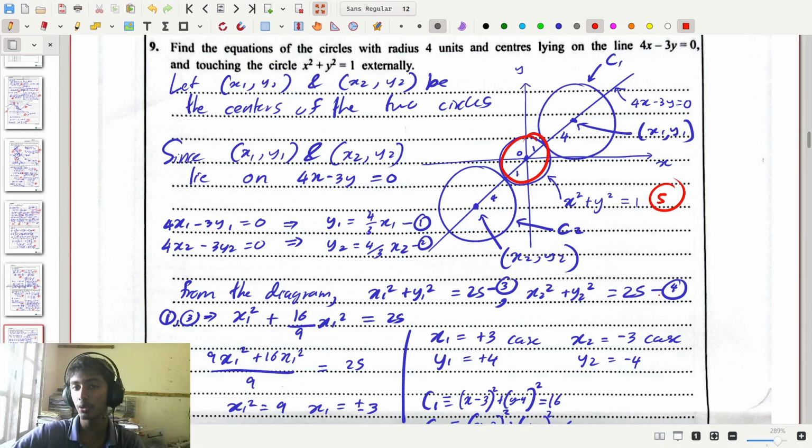This circle must be drawn uniformly. These two circles must also be drawn uniformly. You must draw the axes correctly. You probably want to draw with a compass for these two circles and such. And you need to label all of the points that you're referring to in your solution. So then you get 5 marks.